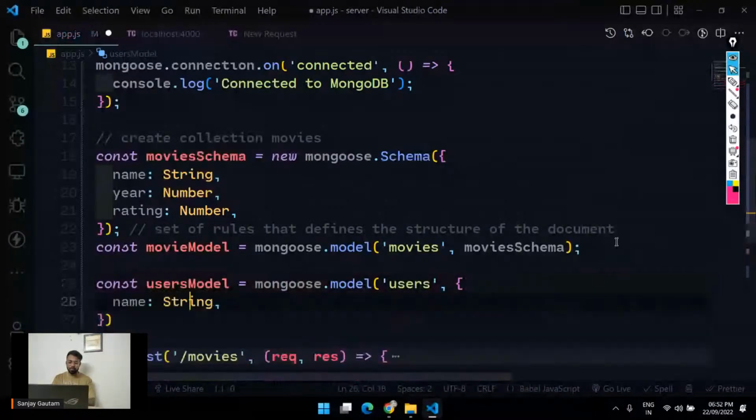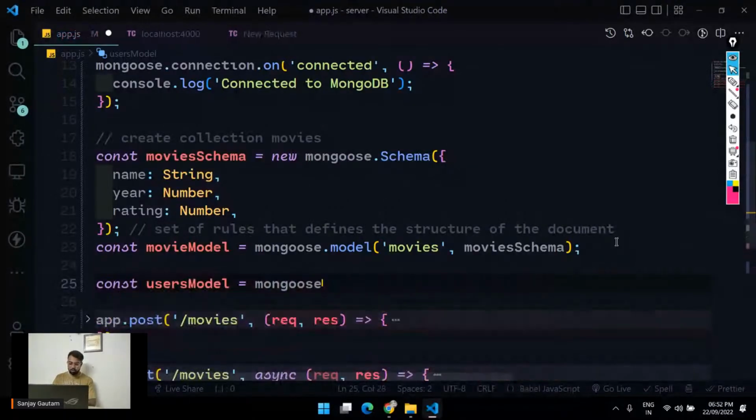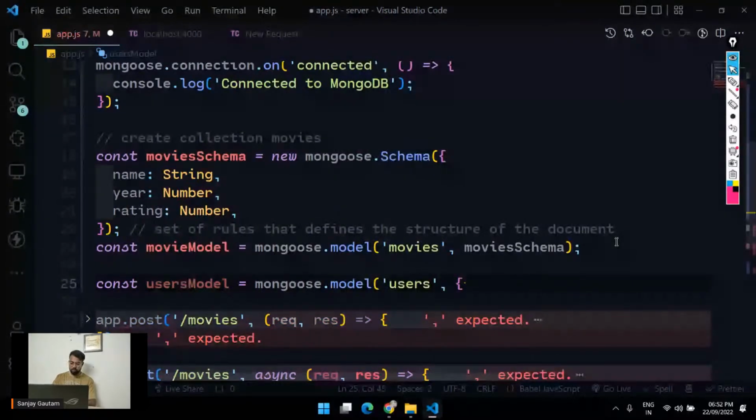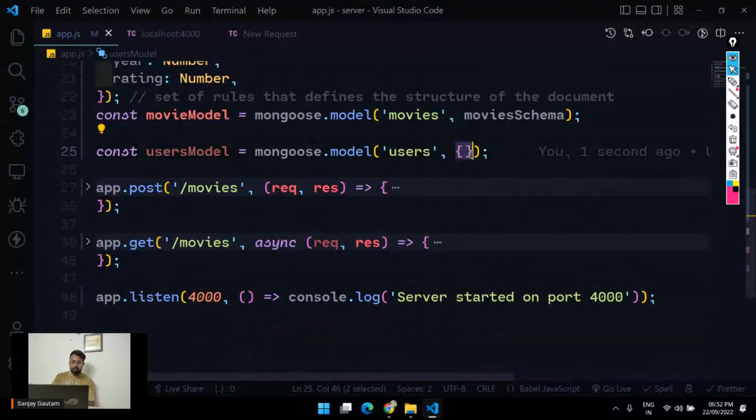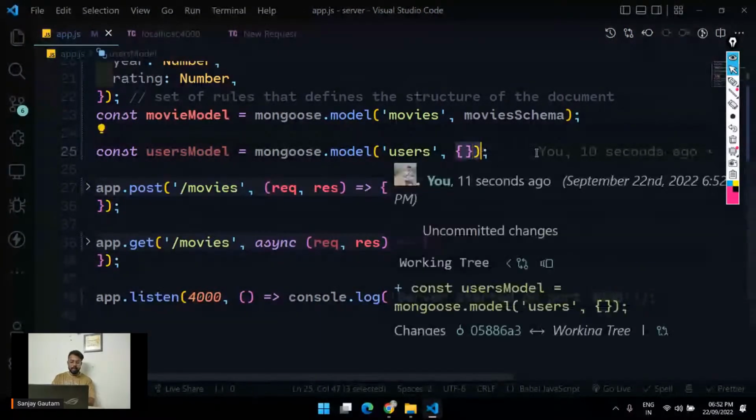Basically you can directly pass a rule set here. So here we have created the user model. I haven't passed any rule set here for now. Basically you have to pass a rule set here, don't forget to do that. So for now I'm not passing any rule set.